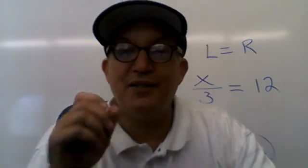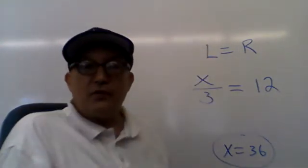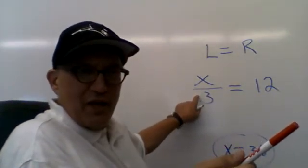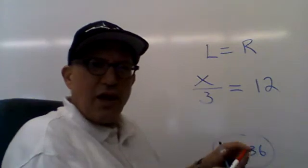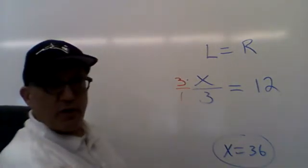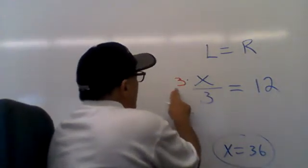What do we do to each side? Because whenever we solve an algebra equation, even if we can do it easily mentally, we can say, I did this to each side, or I could do this to each side to get the x by itself. Think of that canceling situation from before. Now the 3 is in the denominator. If we could somehow put a 3 in the numerator, we could cancel the 3's and be left with x. Well, how do we get a 3 in the numerator? By multiplying. 3/1 is the same as 3. If we multiply each side by 3/1, 3 times x is 3x, 1 times 3 is 3. We don't really need to have that 1 down there.